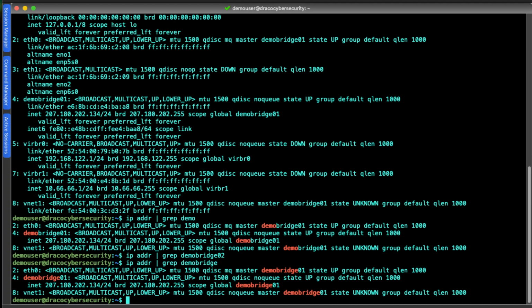Interesting. Okay, so let me figure out, is it because I did not create a netplan for demo bridge 02? So therefore it's not applying. So let's just do this for the fun of it.